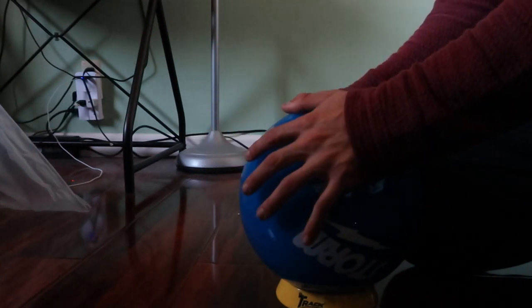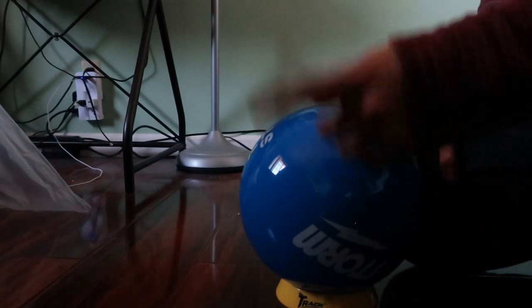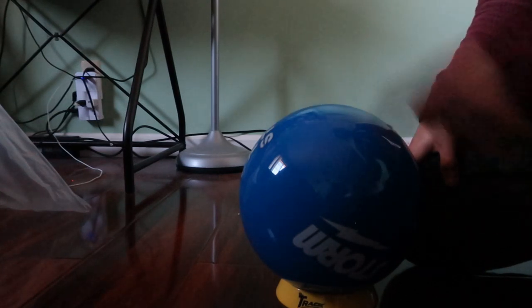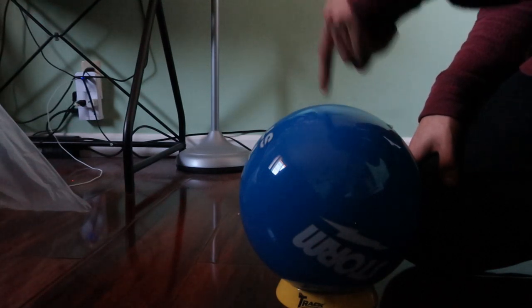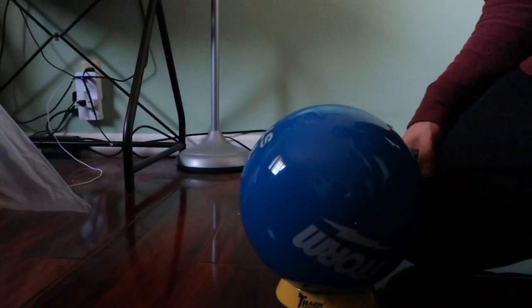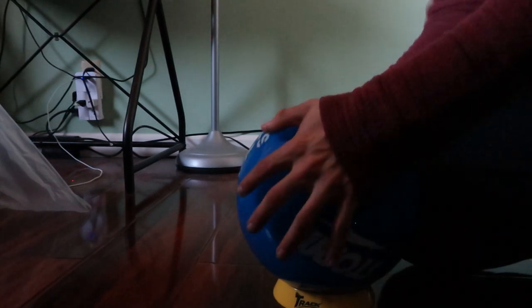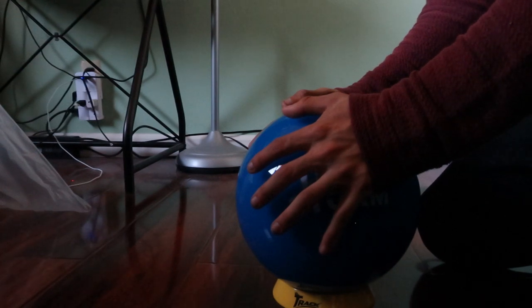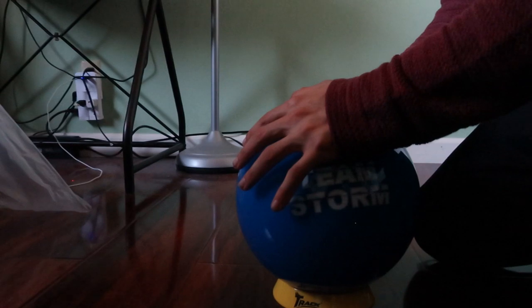I really don't care if this one gets chipped or cracked, because it's not rare and it's not expensive. In fact, I only got it for about $60 on eBay. Can you believe that? This thing goes for between $90 and $100, but thank God for the bidding system on eBay, I managed to steal it for $60. So I'm going to get this drilled, and then we're going to play a 3-game series with nothing but a spare ball. Let's do this.